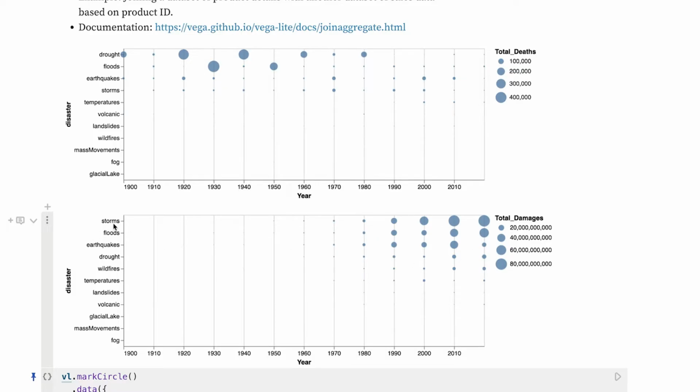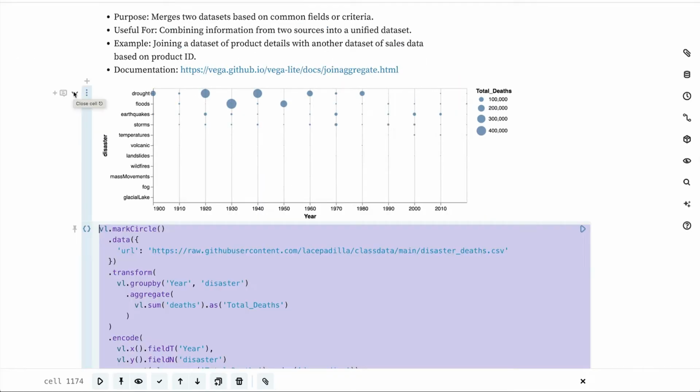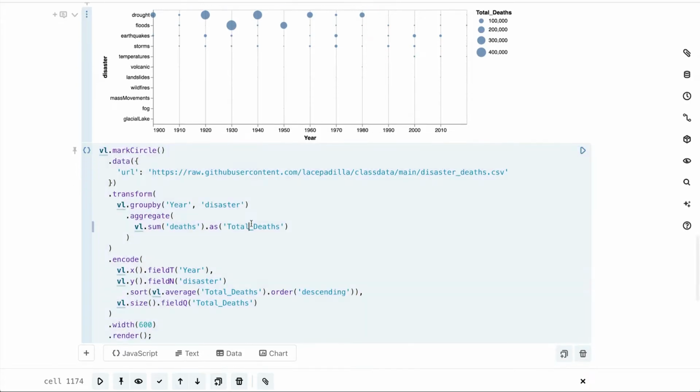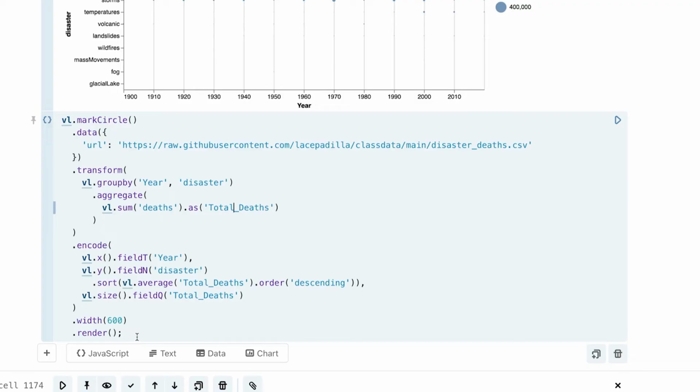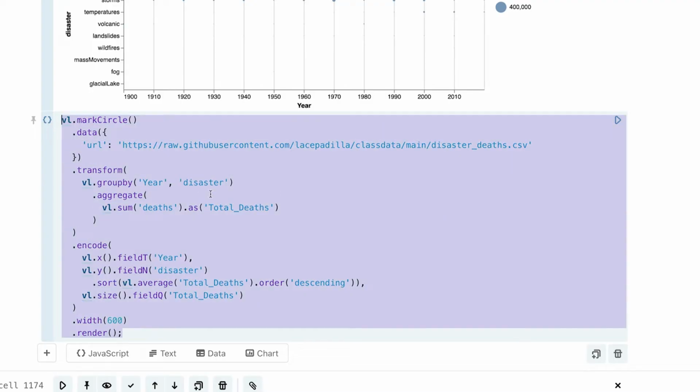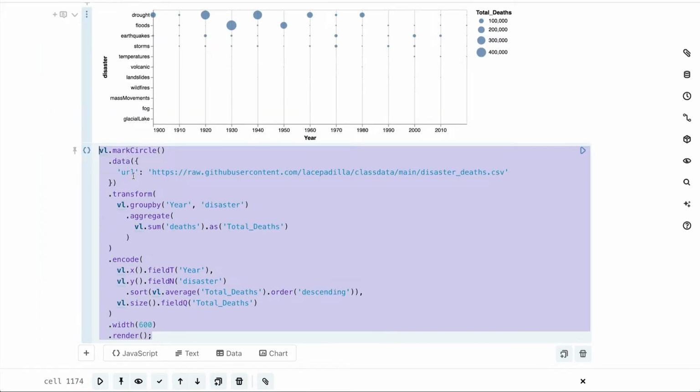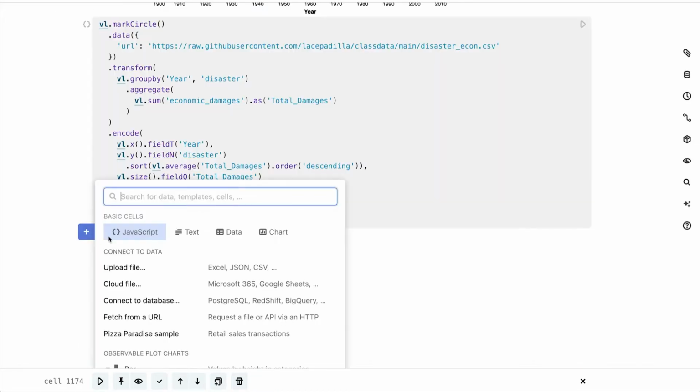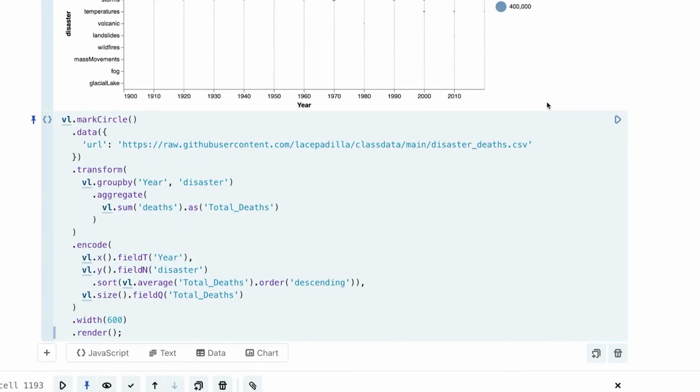But what we want to do is try to find a way to combine these two data sets to contextualize them. So this is the actual code for the first data set, and go ahead and pause the video now and copy this, or I will also leave this code in the comments section. But I'm going to copy this and use it to start our joined version of our visualization. Okay, so we have a basic copy of the previous version. Now what we're going to want to do is begin the join process. And this can be a little bit complicated, so bear with me.